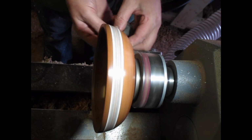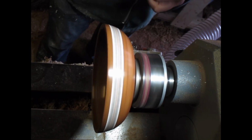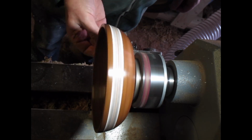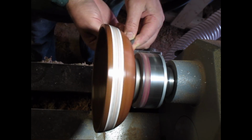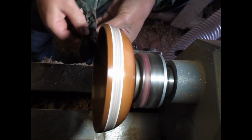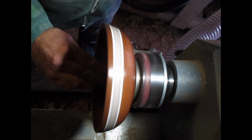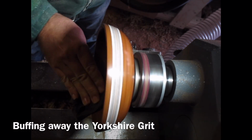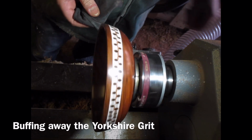It becomes finer and finer, producing a finer and finer finish. And I tend to keep going until I can't really feel it cutting anymore, and it leaves a fantastic finish. It's just a case then of buffing it away, removing all the excess Yorkshire Grit, and then it's ready for waxing. The Yorkshire Grit's done its job, so just buffing all that away, and that leaves a lovely shine.